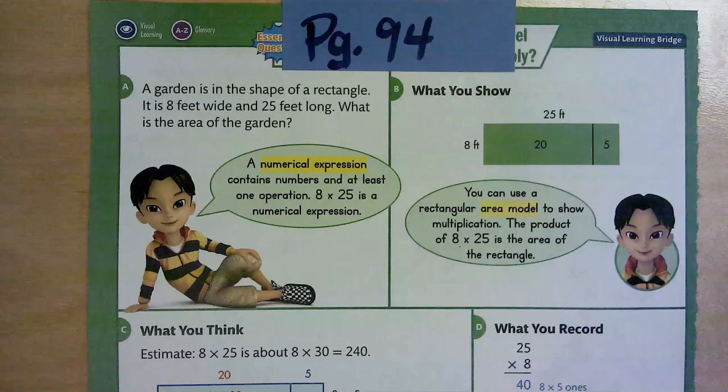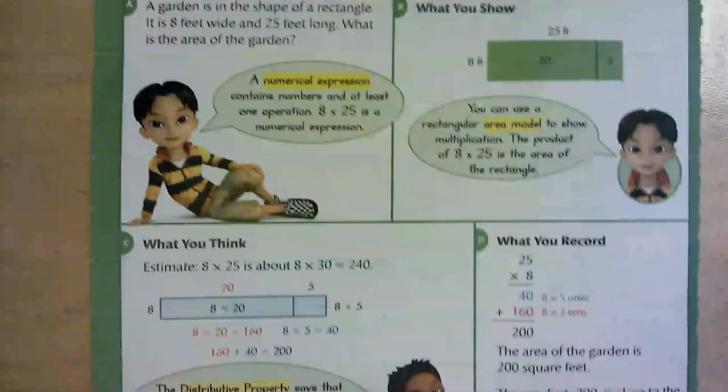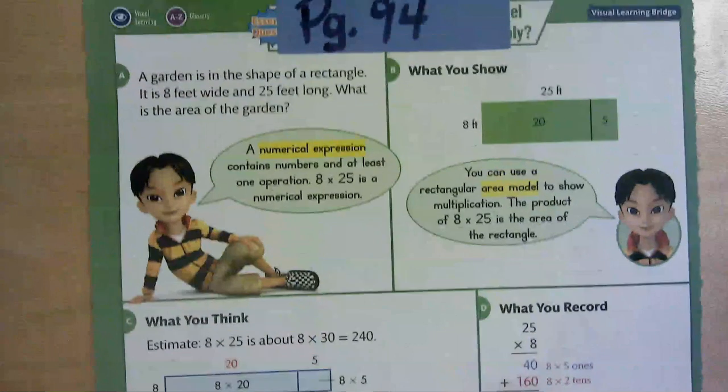So turn with me. All right, here's page 94. And again, if you haven't got there yet, go ahead and pause the video, get to page 94, because we're going to be taking a look at some of the words and vocabulary here. I want you following along with me the best that you can. So I already see I've got some of these yellow highlighted words. There's one more right down here too. Those are going to be important vocabulary words for us.